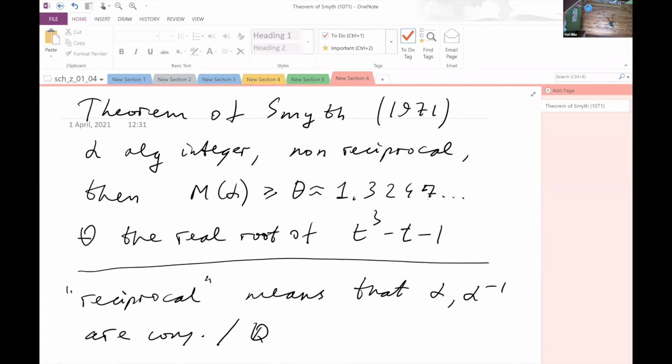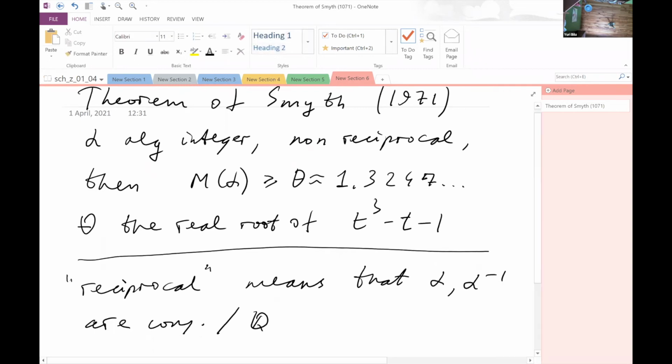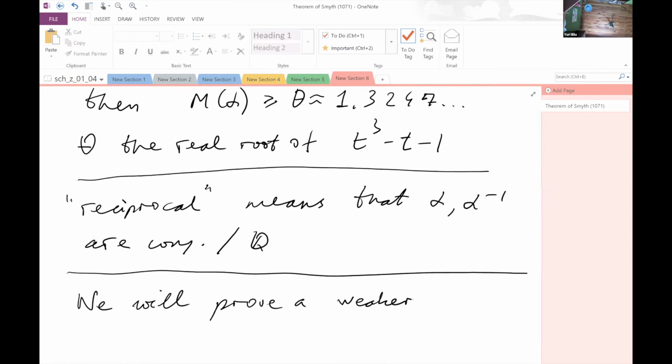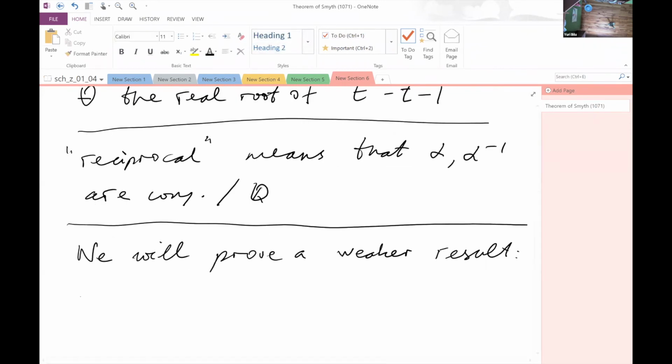And well, I want to prove this theorem, but I will not have time, half an hour or 20 minutes left is not enough to prove this theorem, but I will prove a weaker statement. But which also proves Lehmer's conjecture, but not with the best possible constant. That the Mahler measure of alpha is at least square root of 5 over 2, which is, well, actually we can put strict inequality here because this is not an algebraic integer and Mahler measure is an algebraic integer.